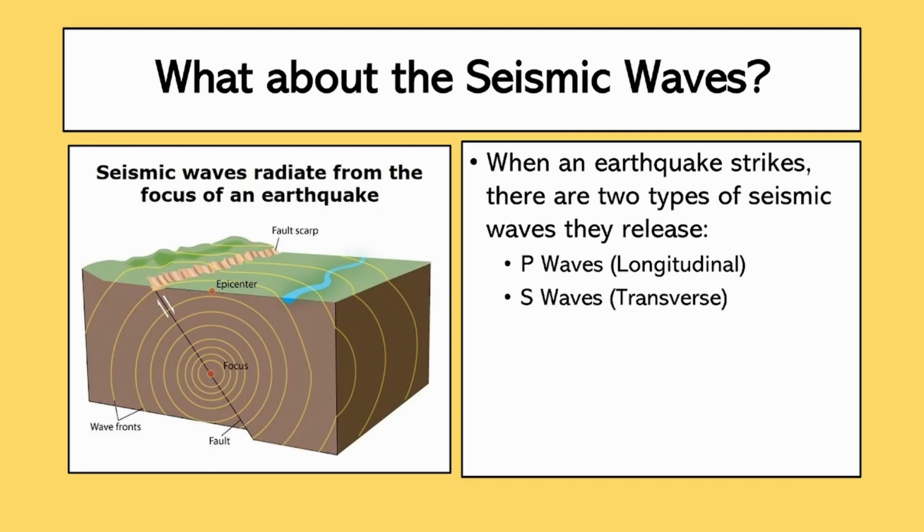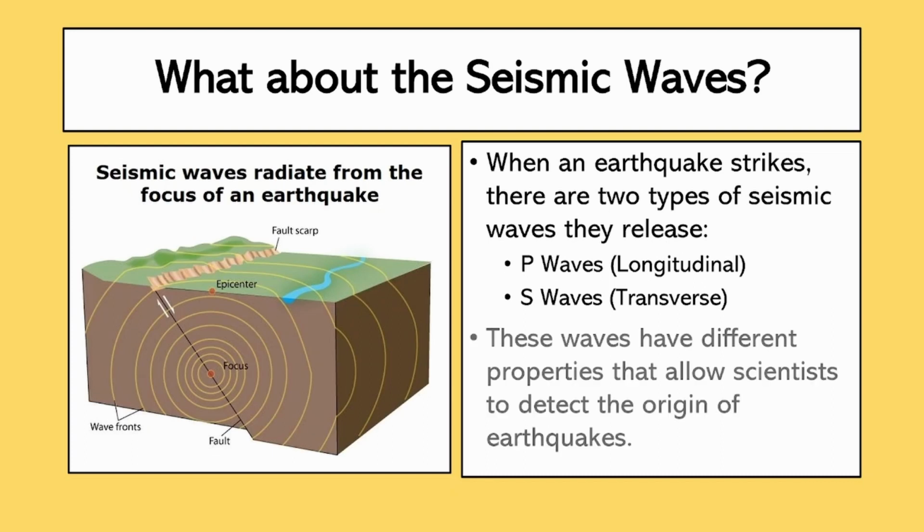Now, the second type of waves that we've got are called S waves or secondary waves. We're going to touch on these types of waves in depth a little bit more later on. But these waves are called transverse waves. So if you have a slinky and you stretch it out, but instead of pushing it backwards and forwards, you shake it side to side and you get lots of waves, kind of like what you would think of with sound waves or light waves, which you would have learnt about in probably year 7 or year 8. That's an example of a transverse wave. So essentially thinking of it like it's got ups and downs, and it's like a bit of an actual wave.